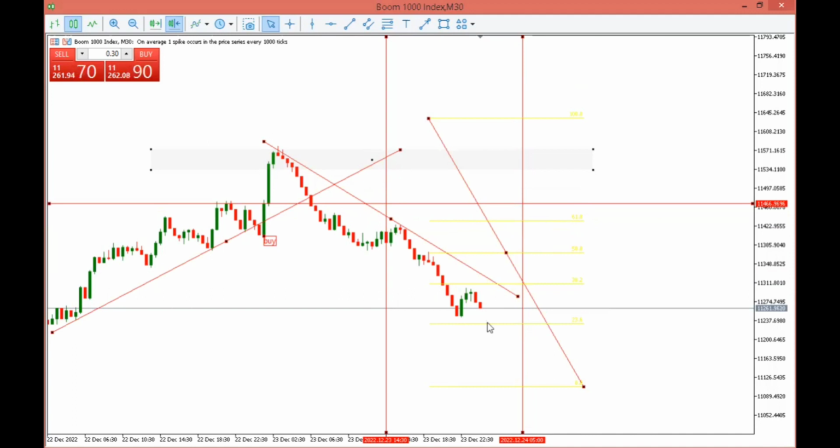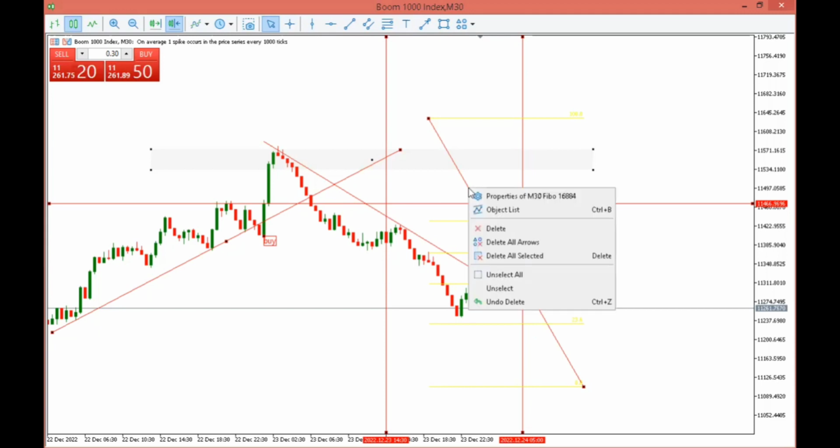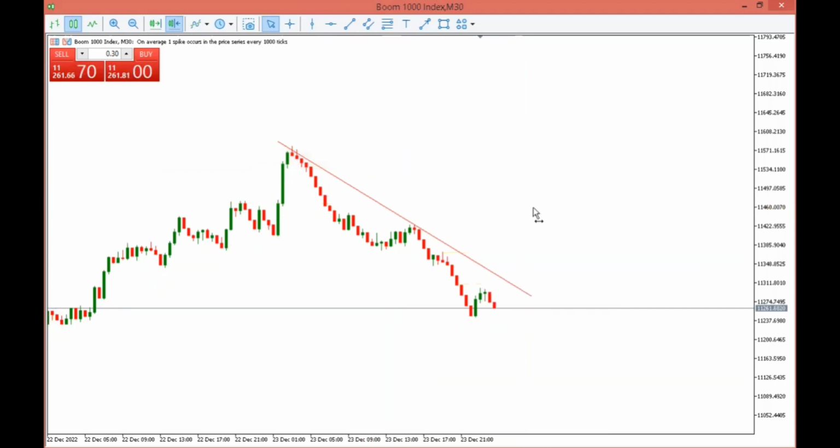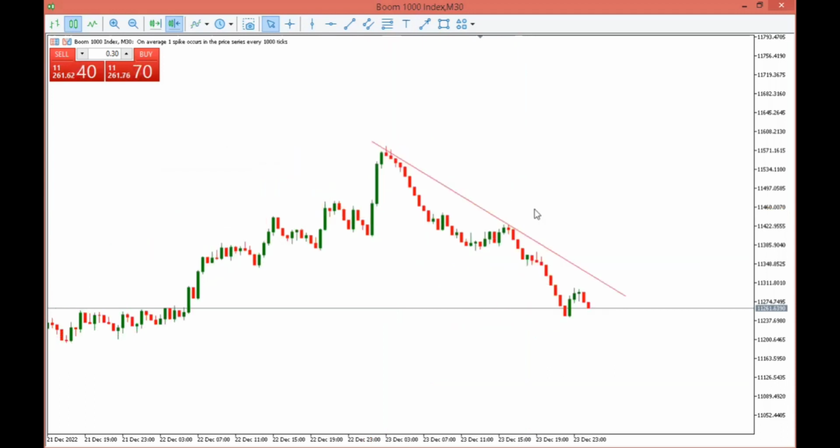Now let me delete all the chart except my trend line. For me not to delete my trend line and to delete the rest of the tools rather, all I need to do is to unselect that particular line. I don't want to delete it. So I double tap on it. I then selected it. Now I need to go back to that right click again and I click on delete all selected. So once I click on delete all selected, my chart is as clean as this.